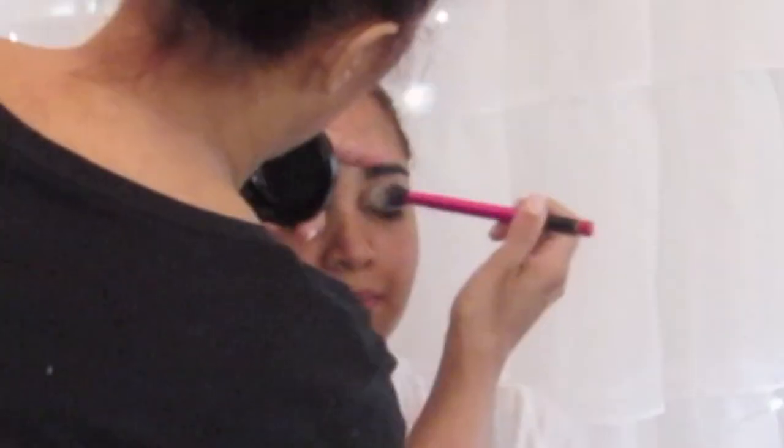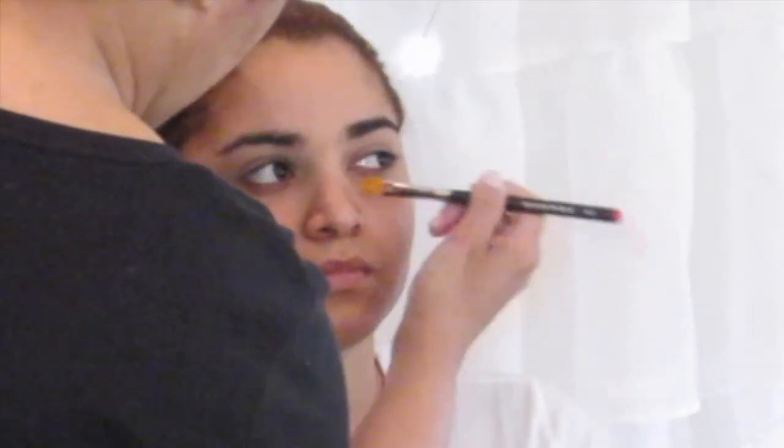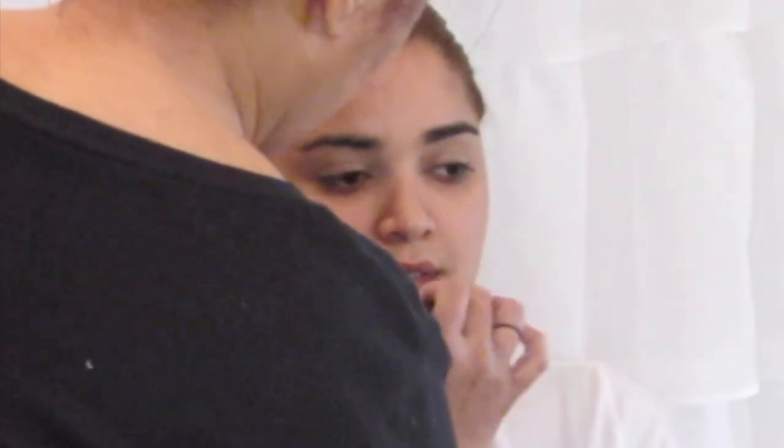And here is the powder that I just mentioned, and I use one of my Real Techniques little brushes just to have everything nice and smooth. There I am just putting a little bit of the MAC cream eyelid, as well as some MAC lip gloss just to moisturize the lips.